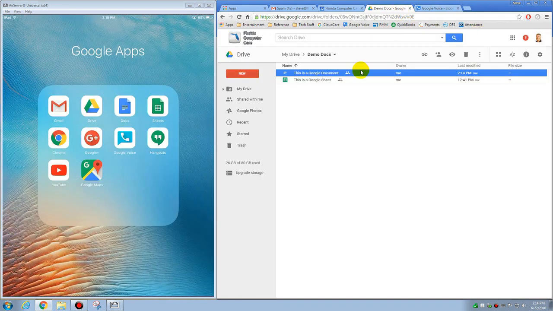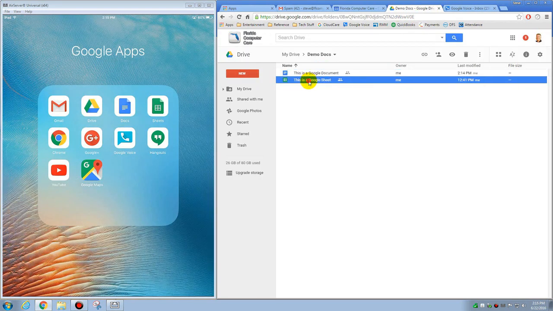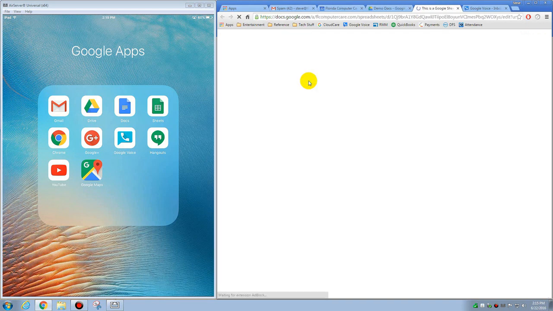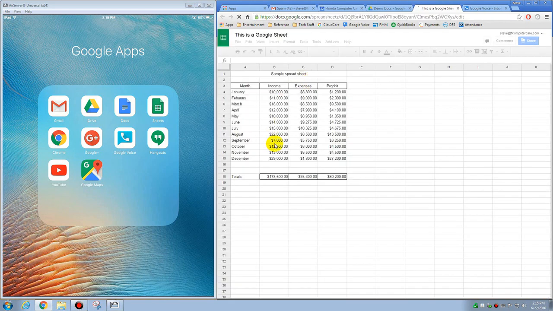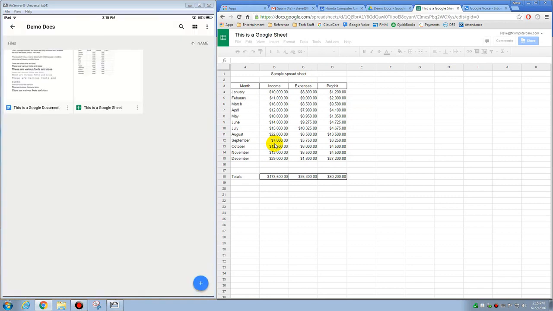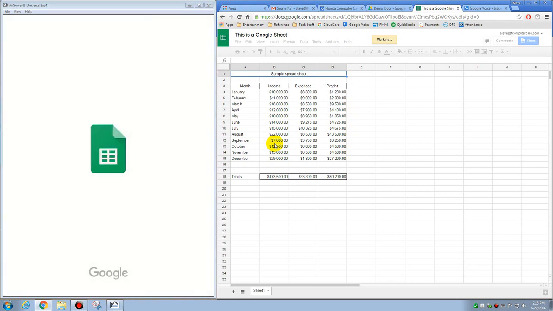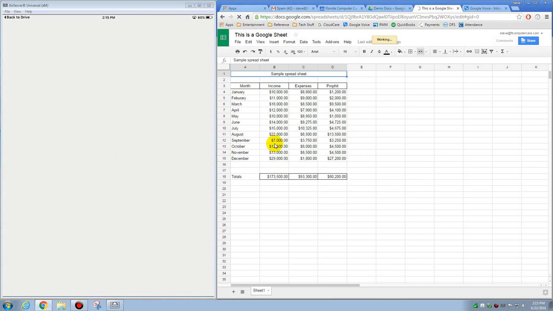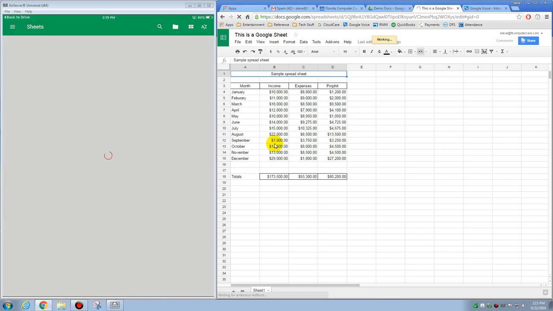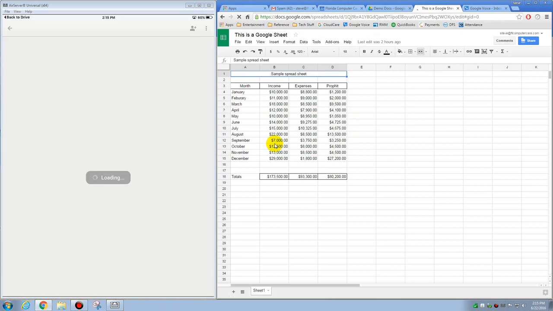So if I go back to my Google Drive and I want to look at this sample spreadsheet here, I just made a real simple sample spreadsheet. Now this, for all intents and purposes, looks just like a Microsoft Excel spreadsheet. I will tell you this, I am not an Excel power user, but I know many people who are. So if you are an Excel power user and you're doing things like macros and pivot tables and you're linking sheets to tables and other sheets, this probably isn't going to be the tool for you.